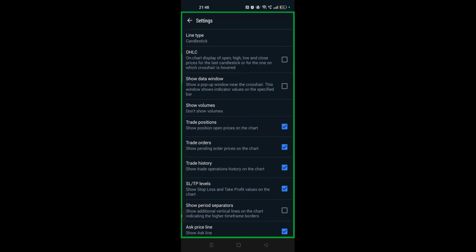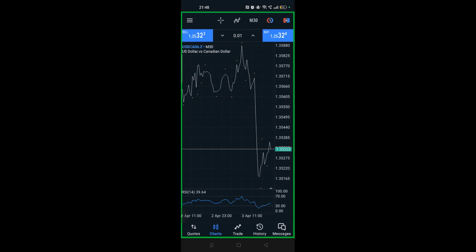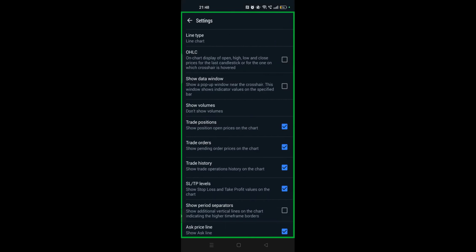So over here, you can set how you want to see the candlestick. We have line type, so you have the candlestick. When you click there, you'll see bar, line, and candle, right? So just cancel. Then we have, no, let's just be here so that we save time. That's line. Okay. Yeah. So change it to bar.